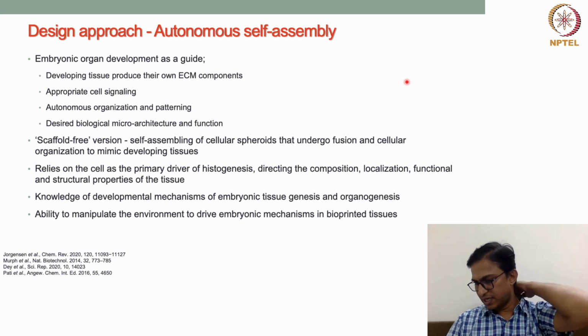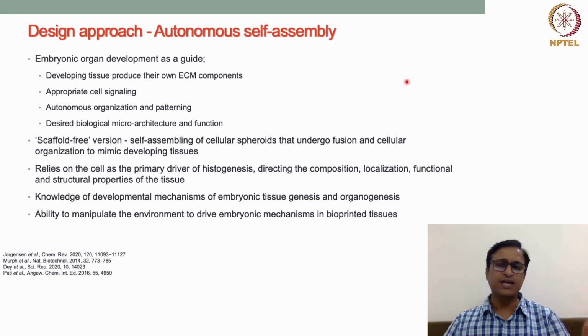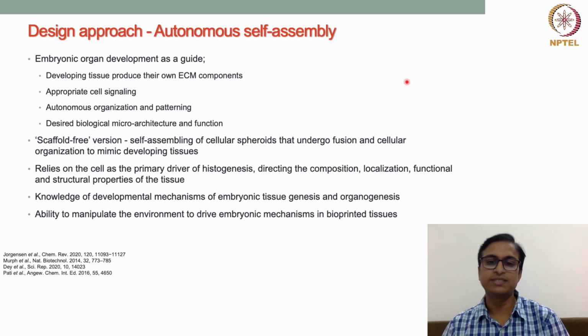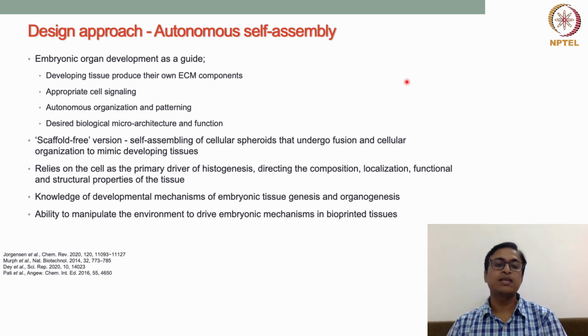They are the driver basically, and they can direct the composition of the particular tissue, localization, functional and structural properties of the particular tissue. So these things are very important, because these things are very important for the function of the cells. And in bioprinting, if we can use any of these things for our tissue development, then that will be more biomimicking, and then actually we will be successful in generating different tissue structures.